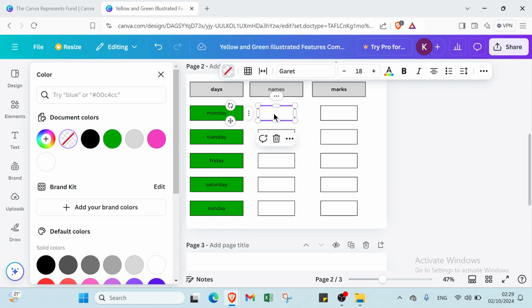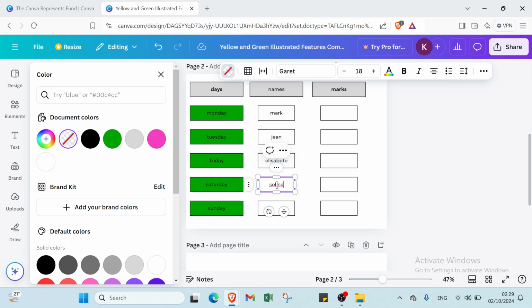Now I'll write names. For example, here we have Mark, and here we have, for example, Chan. For example, here Elizabeth. And here we have, for example, Celine.